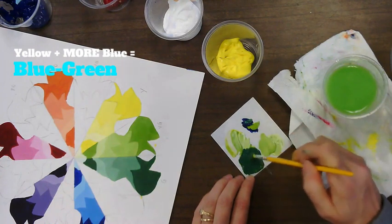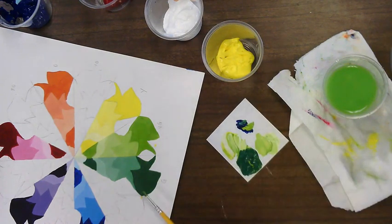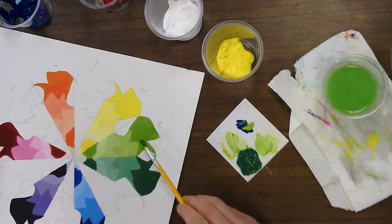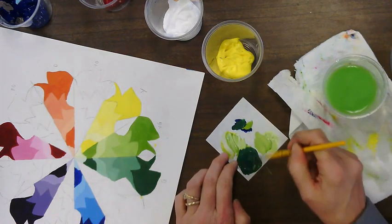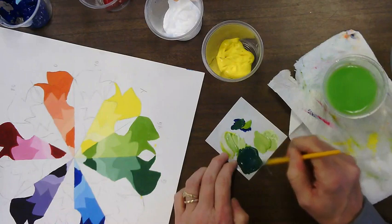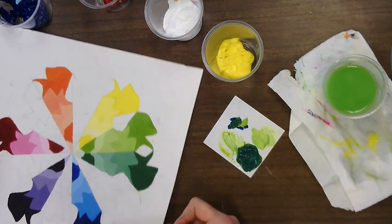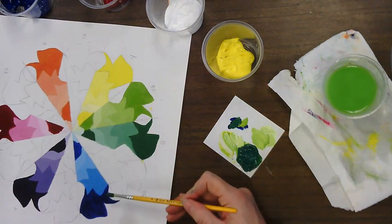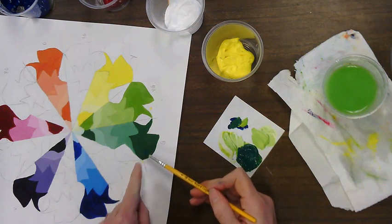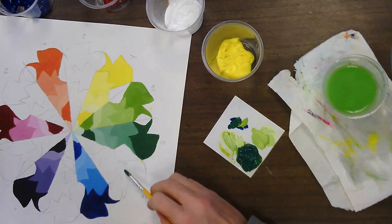All right, so make sure that it stays green, but that it's more blue than what you have here, and a lot bluer than what you have over there. I think I need a little bit more blue just to make sure there's enough contrast, because it's a color that goes between these two. So it's definitely greener than the blue, but it's definitely bluer than green. So that goes in between there to be blue green.